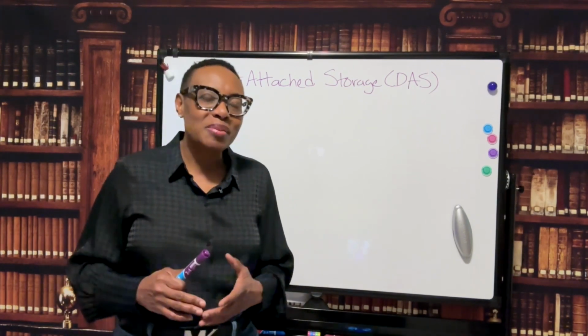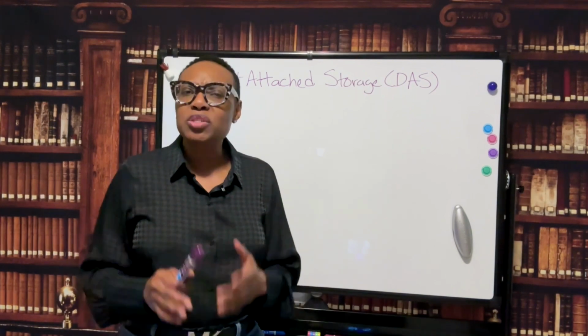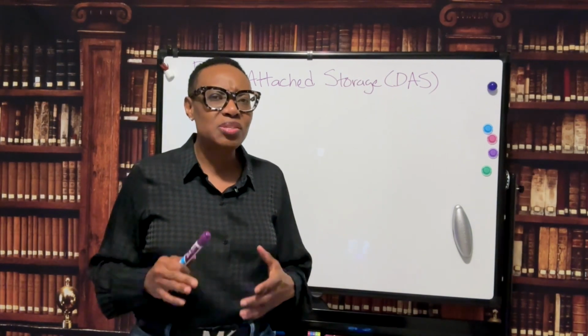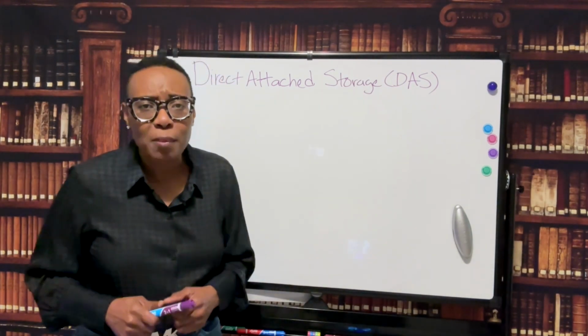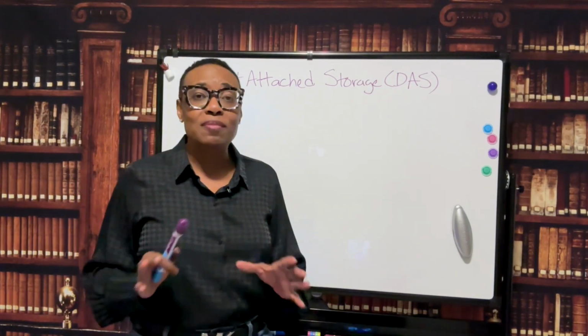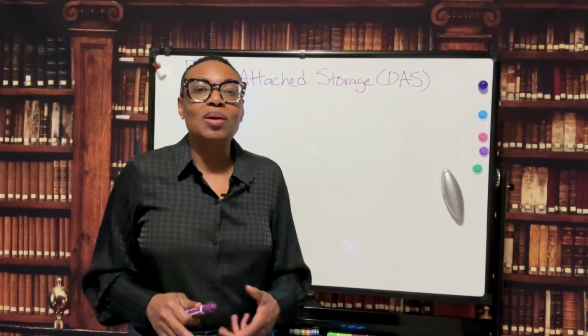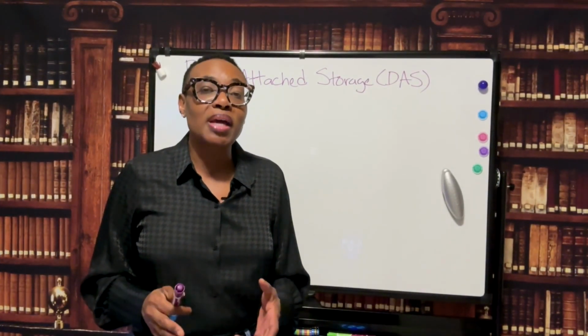You know, I've talked about SANs on this channel many times. We've talked about object storage. We're also going to cover NAS storage, and these are some of the most common enterprise storage solutions available today for modern organizations. So I want to start off by defining what is direct attached storage, or DAS for short.